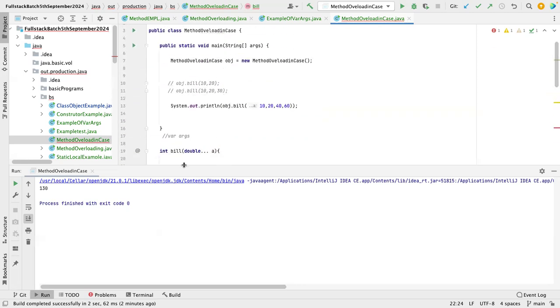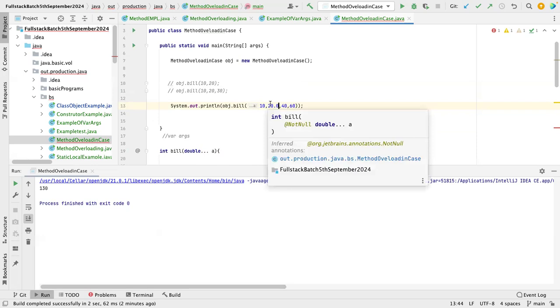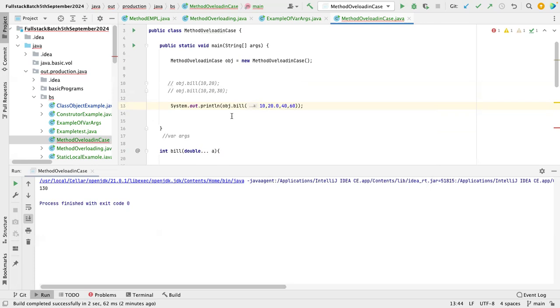Now this is double, and here I can pass values like this. If I make it an array, it's not that flexible to change frequently. If I have to change it, I have to declare a double array here, and then create one double array, and only that array it will take.